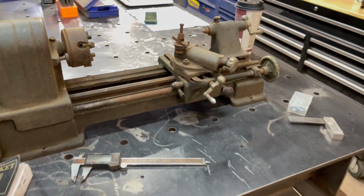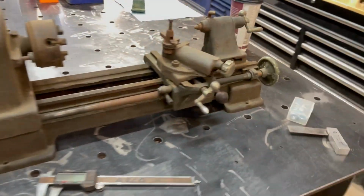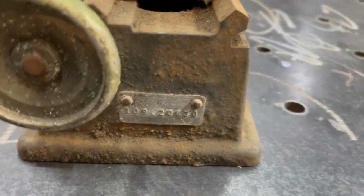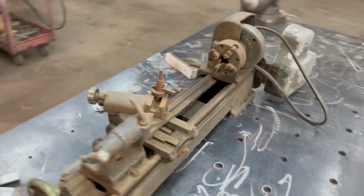And I would love any information on this thing that you can find as far as brand, make, model, serial number. If you use those numbers, that'd be great. If you could find me something to let me know what it is, what brand it is, or whatever, I'd really appreciate it.